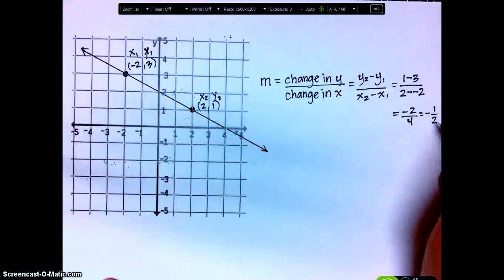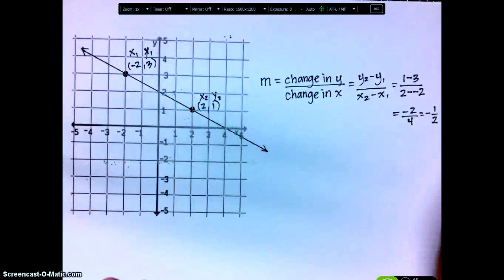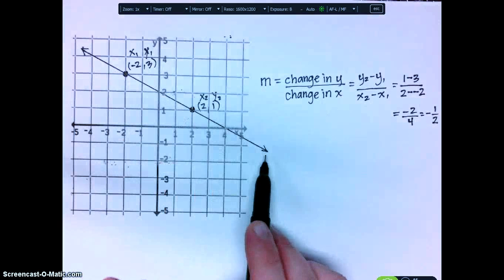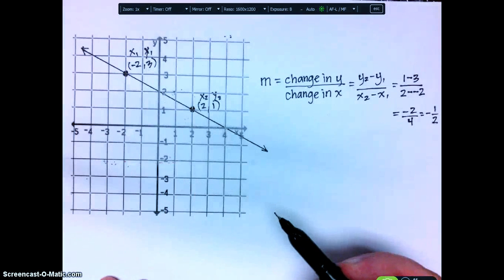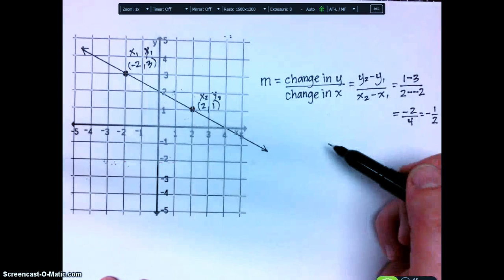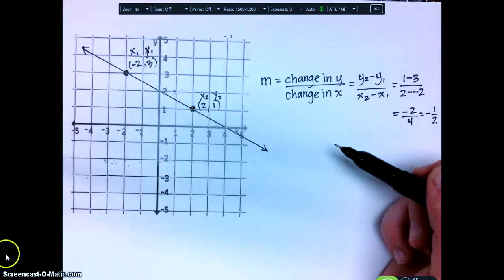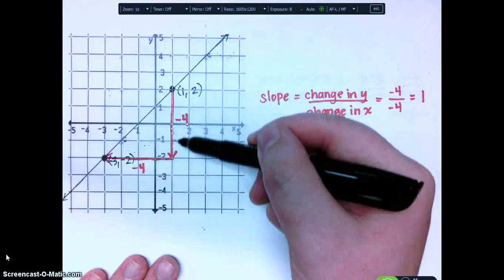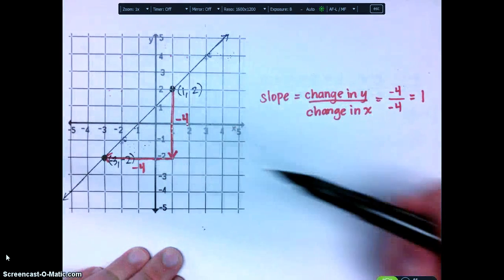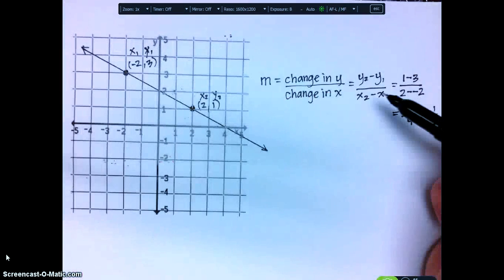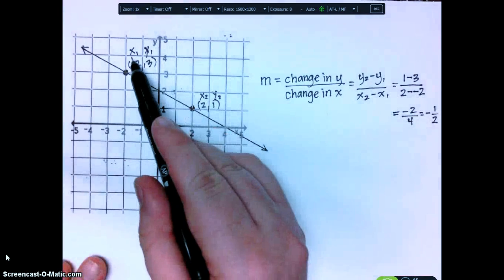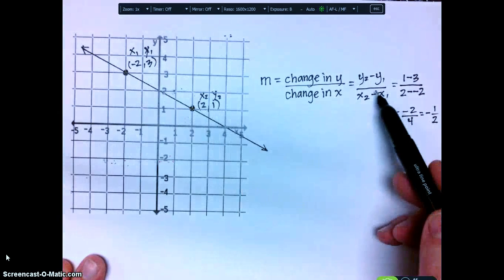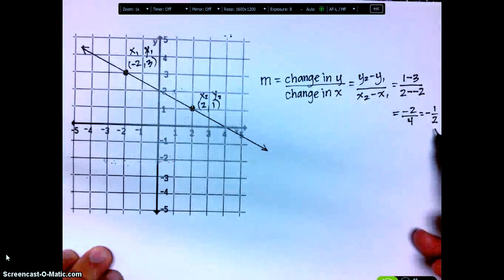Did I get a negative slope? Yes, I did. I got -1/2 because, as I can see from my line, it is going down the mountain, which is going to be a negative slope. So now you found two different ways to calculate the slope. The first one was what we did when we just counted how many spaces we went. But the second time we actually used the formula, we labeled one of our points x1 and y1, and the second point x2 and y2, and we filled them into our formula and we got our slope that way.